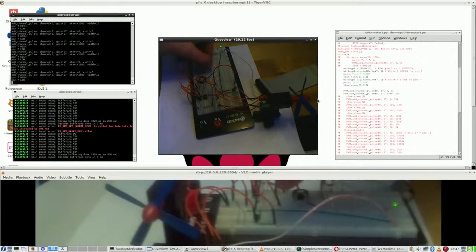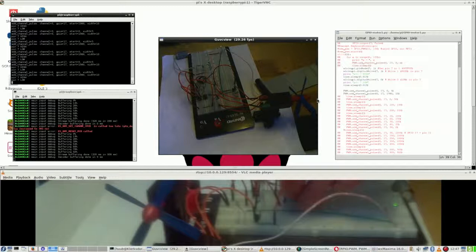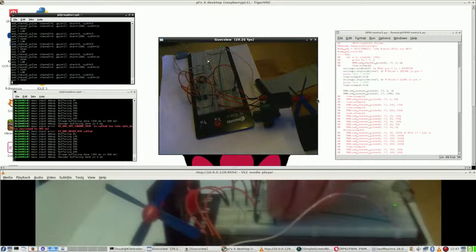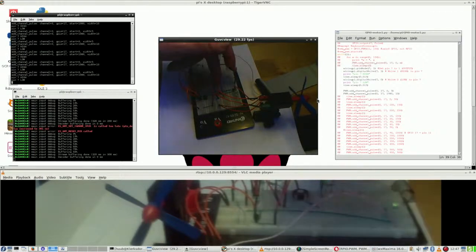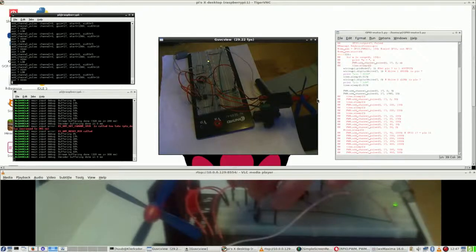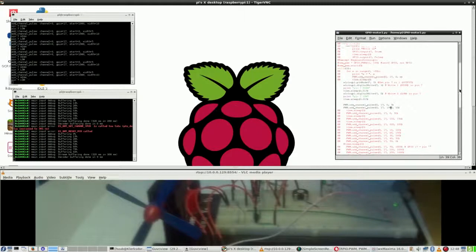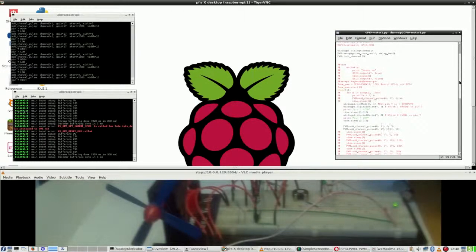On the other hand, let's raise some power. Alright. But then still, let's raise it to full power then, to make clear there is power. But still, this LED does nothing. And that is suspicious. So, without power being here, there's no motor output, obviously. Am I doing something wrong in the code? Which is very well possible.